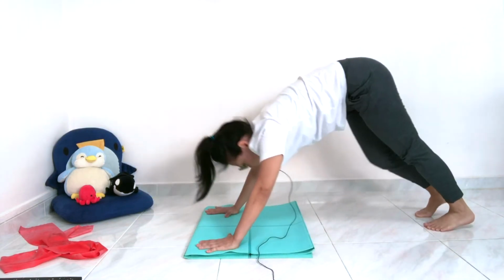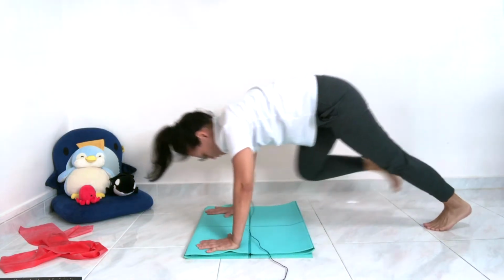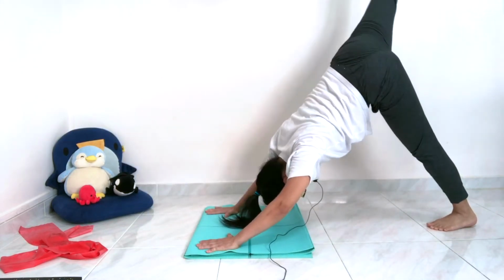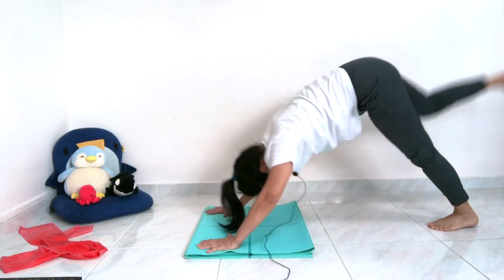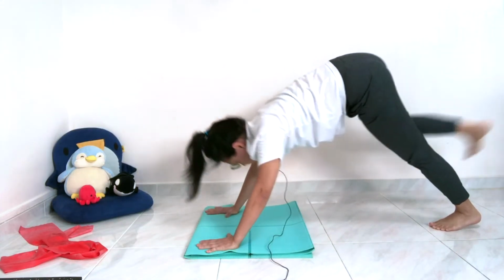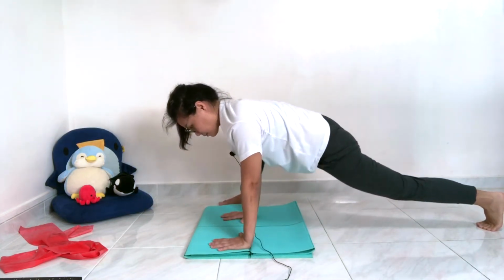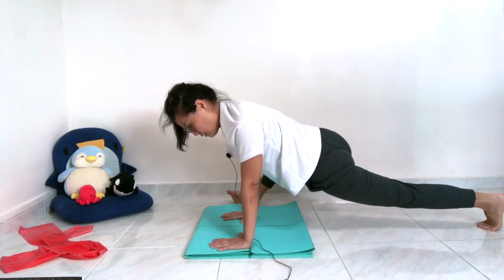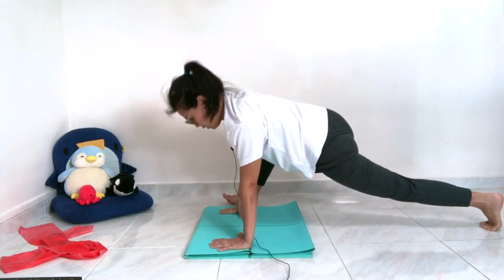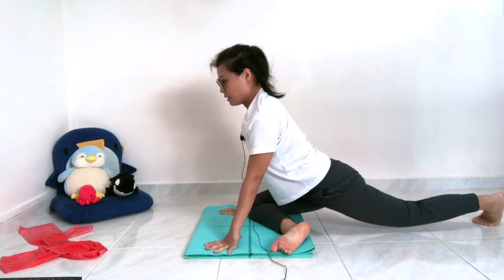I'm going to bring the left or the other leg in. Kick up. In. Up. Oh, in. Up. Last two. Then we're going to step up outside the mat. Again. And rock. And twist. And down. Push it this way. Nice.